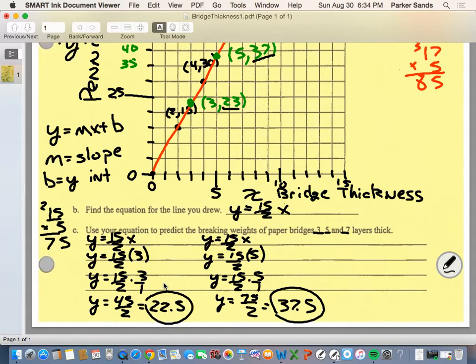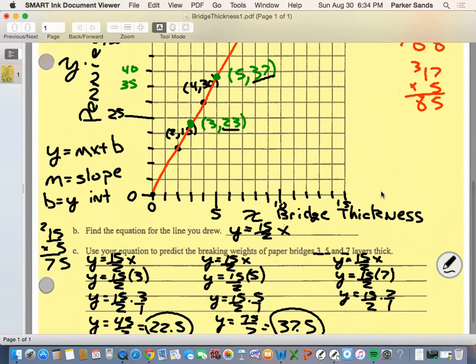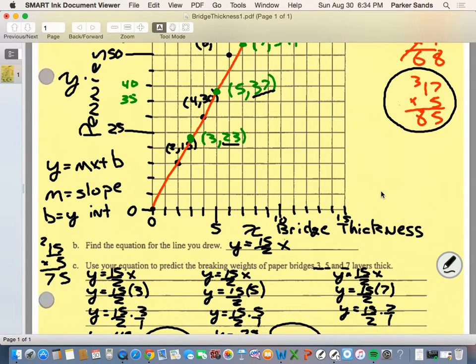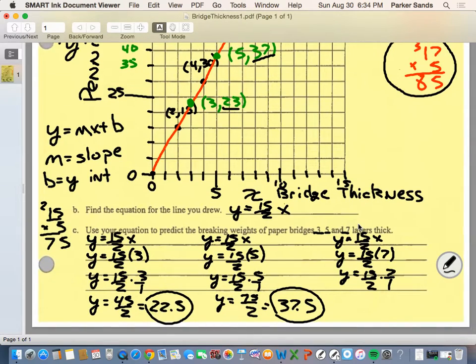Now, the very last one that we have to do is using 7. Again, I always say start with the equation, and then you just plug and play from there. So y equals 15 halves x. Doing one step at a time every time. So I'm very systematic in this. This time it's going to be 7. So y equals 15 over 2 times 7 over 1. 15 times 7. We have already actually done that problem right here. So you see that when I do my side work, I've actually already done this problem, so I don't need to do it again. So 15 times 7, that's 105. So 100 divided by 2, that's 50, and then again 5 divided by 2 is 2.5.